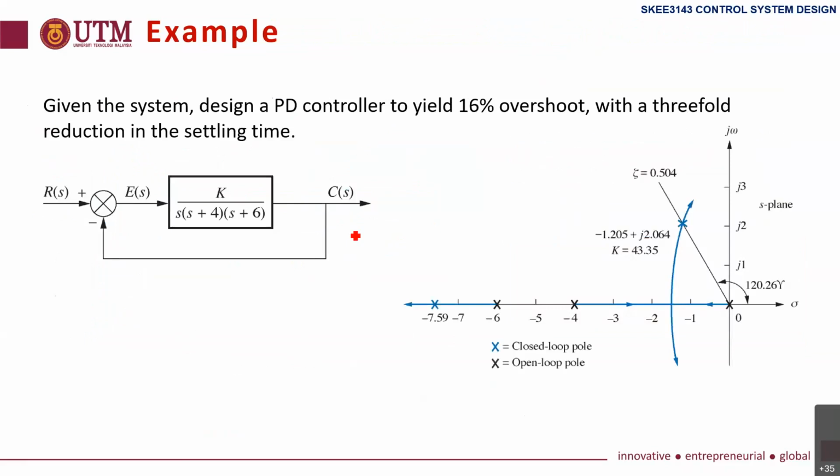Okay, let's do an example. As I mentioned just now, the important issue here is how can we calculate the location of 0. I will show how to calculate by going into this example. Hopefully by the end of this example, you know how to find the location of 0.